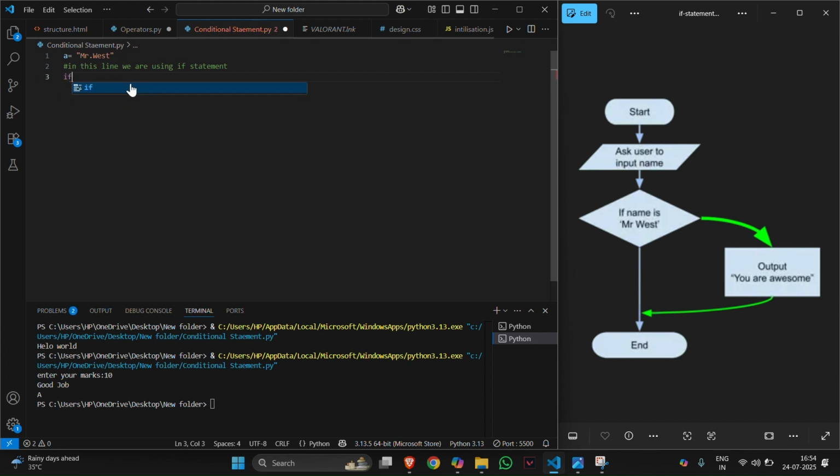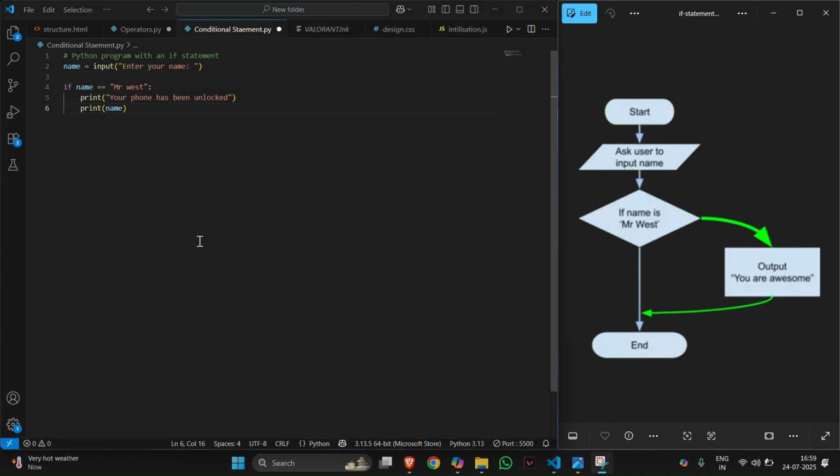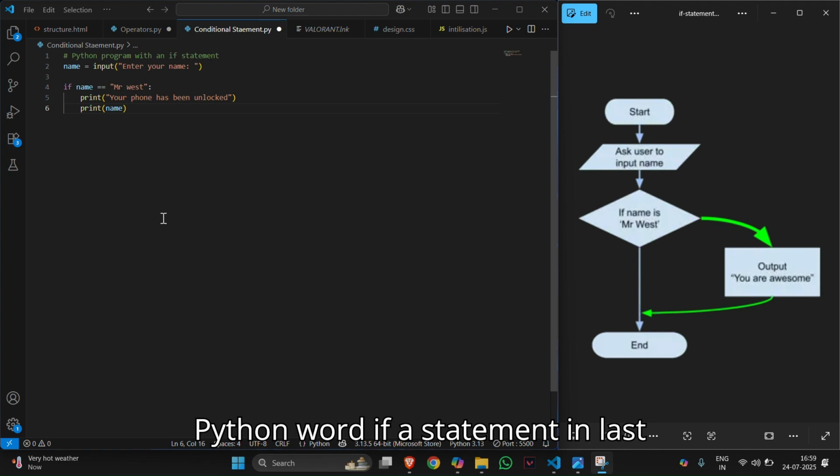If a equals Mr. West colon. This is basically the Python word if statement.